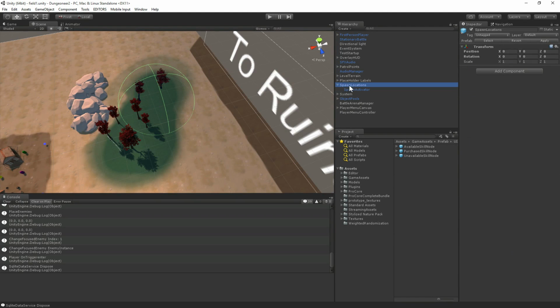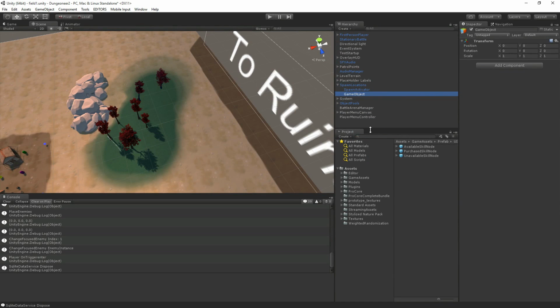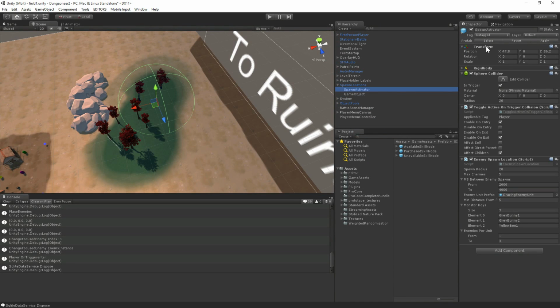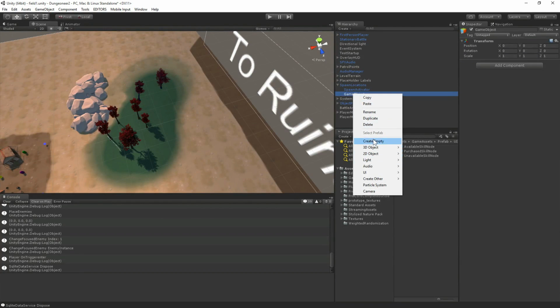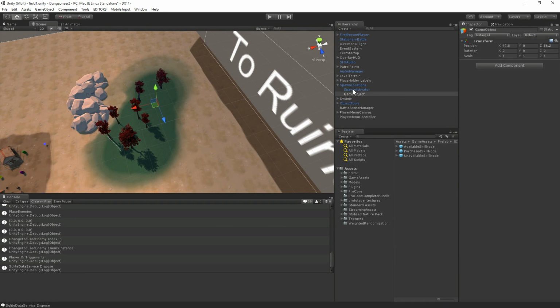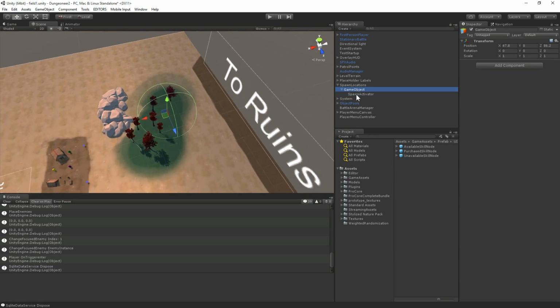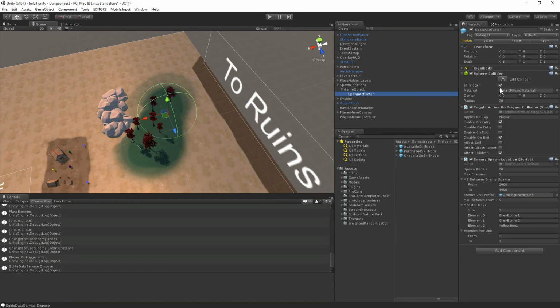So really, I've got my spawn. I need a new empty game object. I'm going to have this be at the same position as my other spawn, and I'm going to make him a child, at 0, 0, 0. And that one I'm happy with.